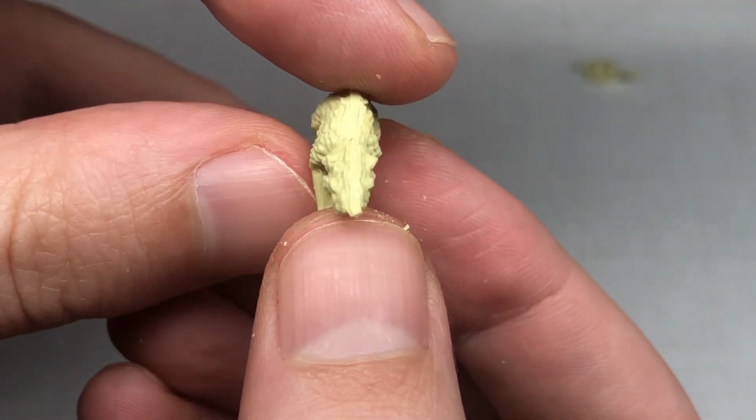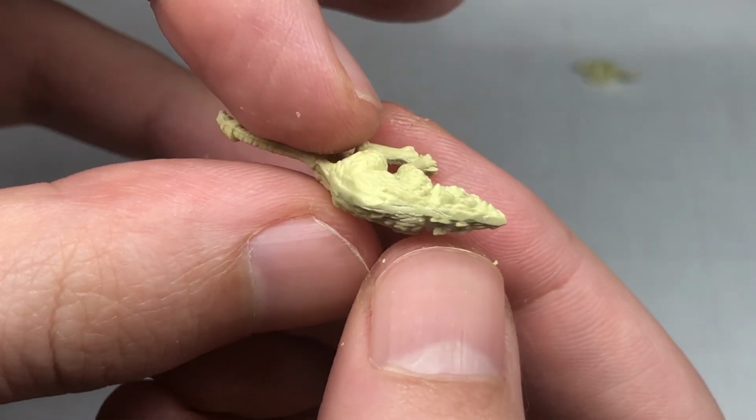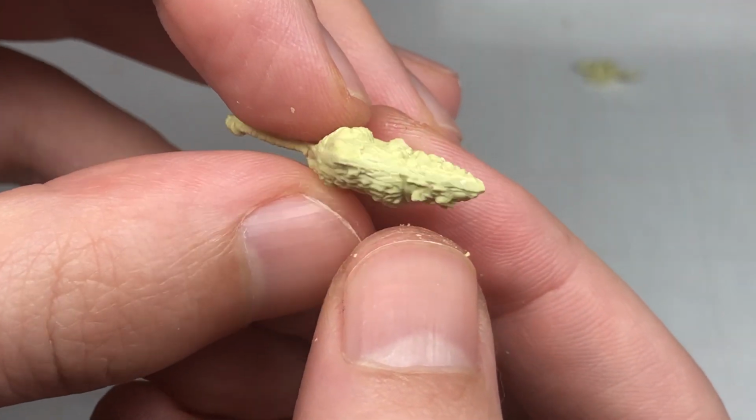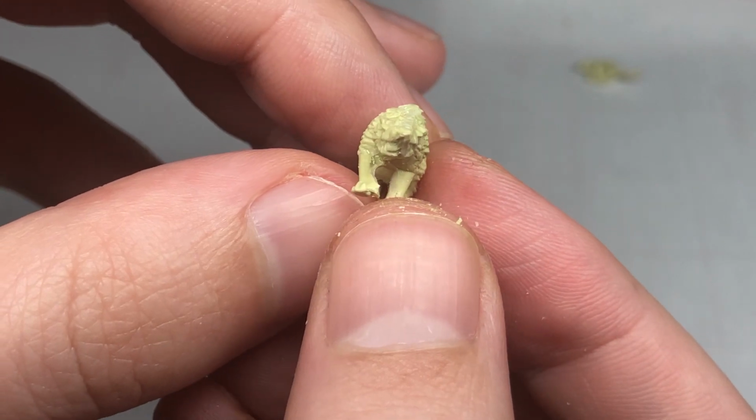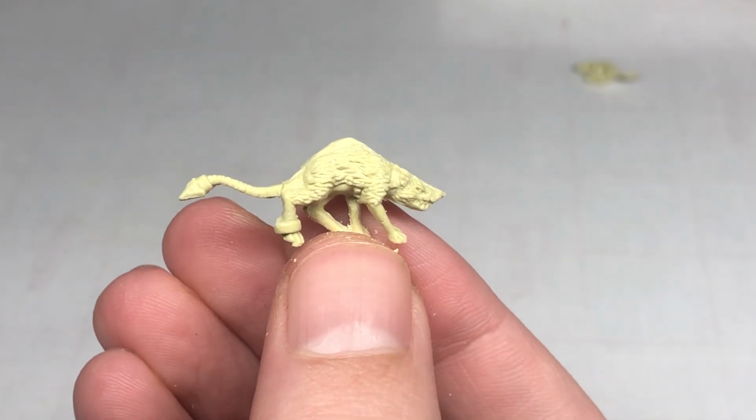There's a bit of extra material. I thought this ridge running down their back was due to extra milliput, but after examining the original model, I think it can be blamed on just overall weirdness of the sculpt.